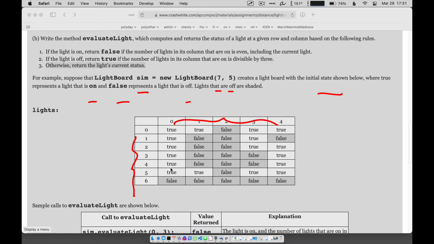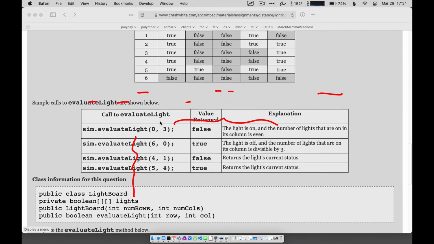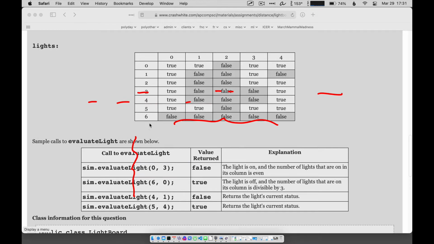And then what I'm looking at down here is they say, well, here's some sample calls. Let me take a look at that and make sure I understand exactly what's happening here. So for instance, if we call sim and evaluate the light at 0, 3, that's row 0 and column 3, which is this one here, which is true.